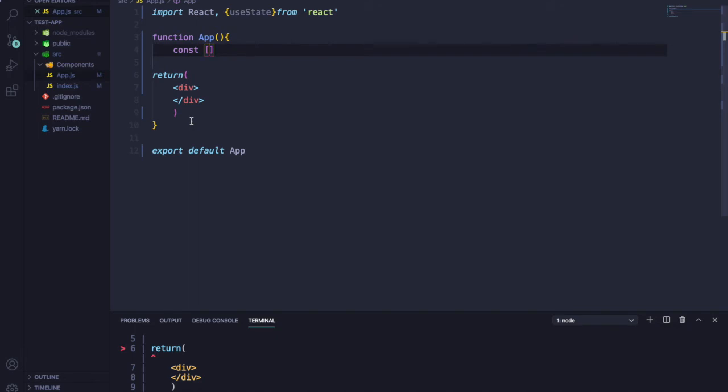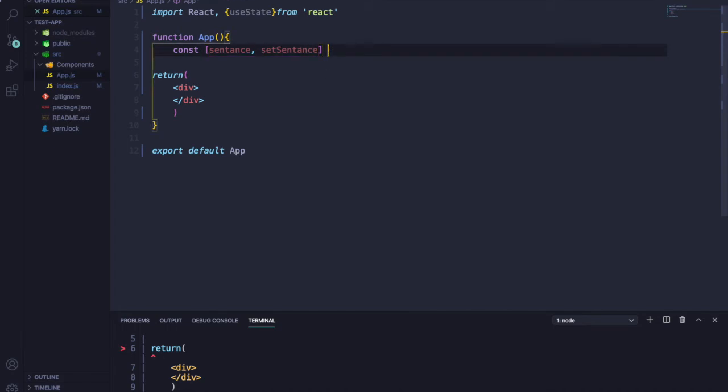Let's say we want to have a sentence in our div. We'll call it sentence. Then we have a comma, and the next piece of information in this array variable would be how we want to change it, and we'll call that setSentence. So whenever we use setSentence, it changes the value of sentence.